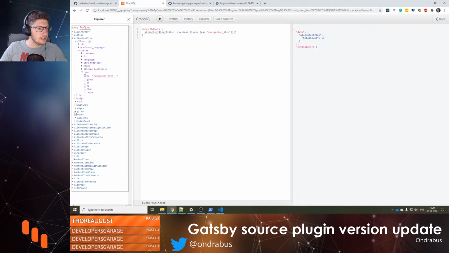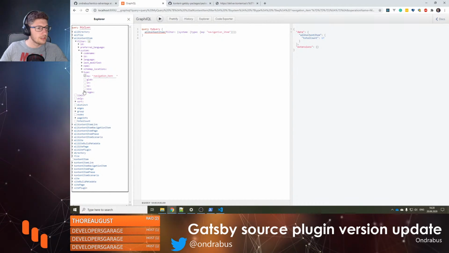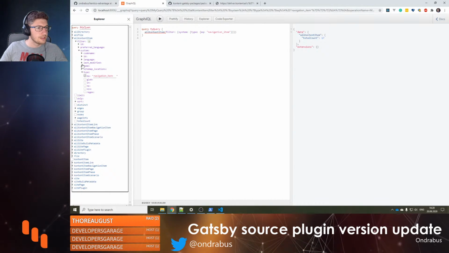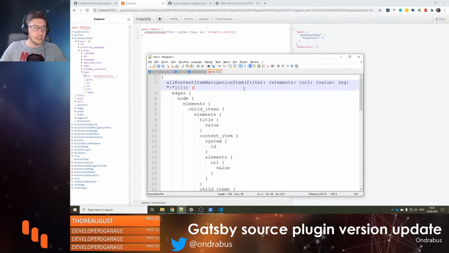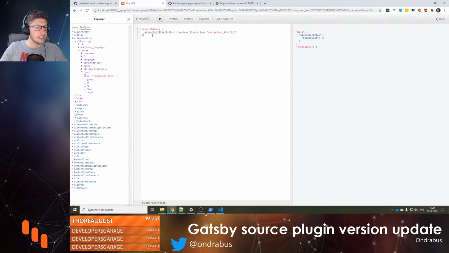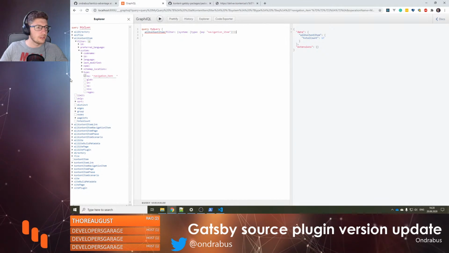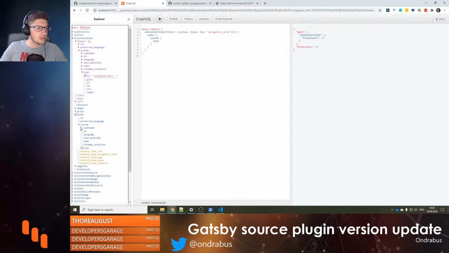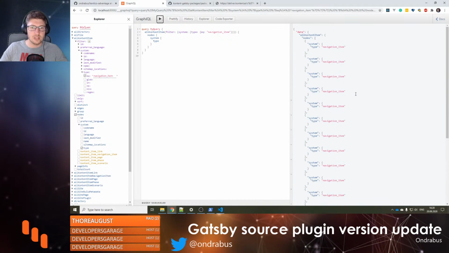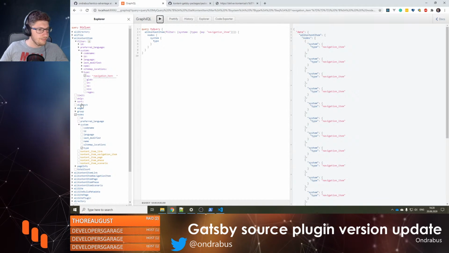How do we do that here? So we can't really go into elements here yet. So let's see. Okay, let's do the type. Type is always navigation item. That makes sense.